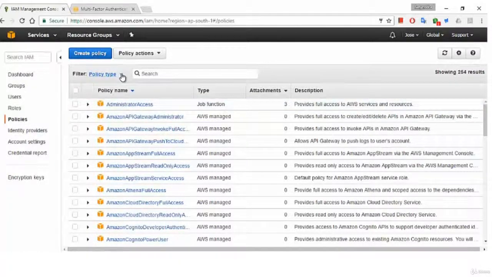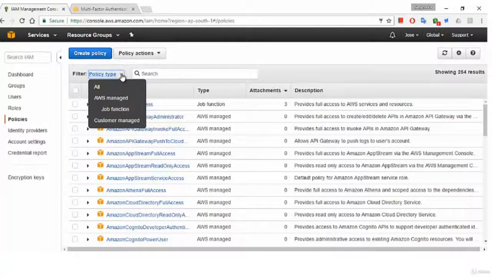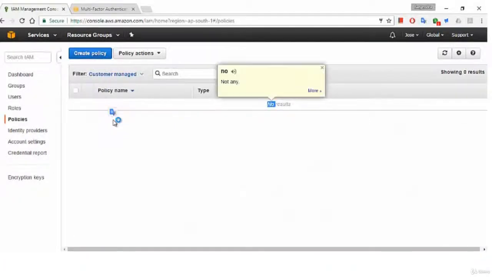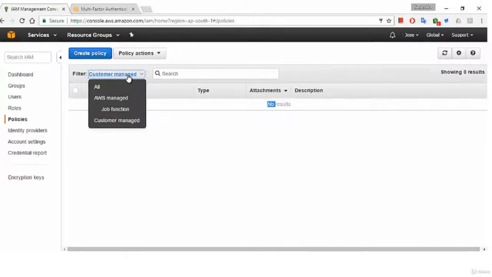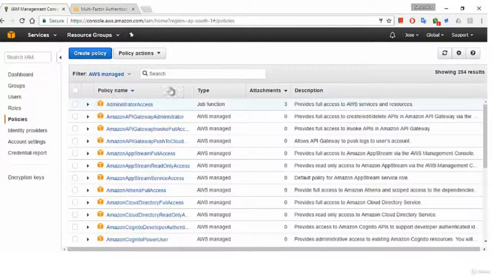Apart from that, there are some customer managed policies which will not have this AWS icon. We will see those policies and create one customer managed policy to give a demo of that. But for now, we will discuss these AWS managed policies.